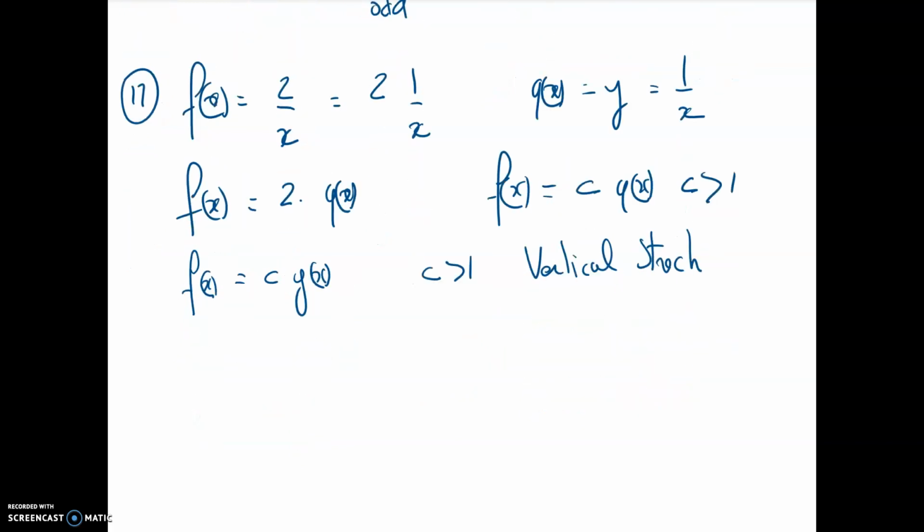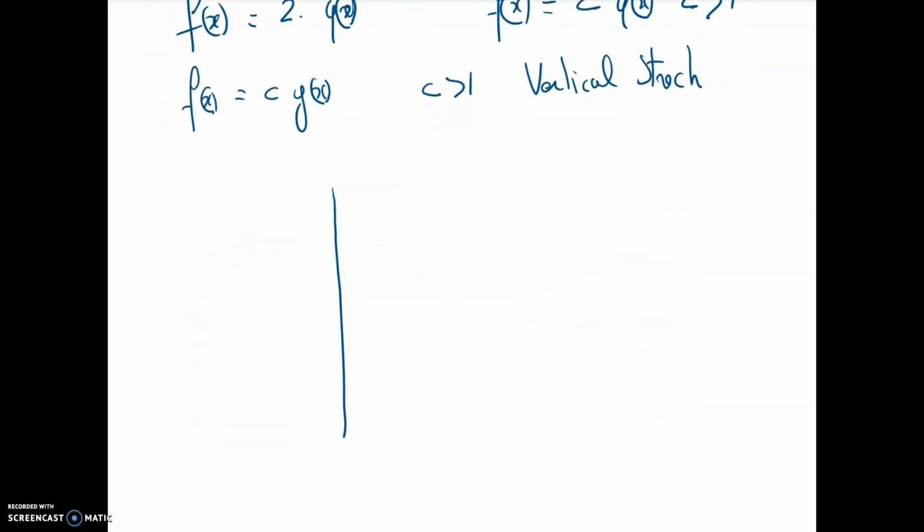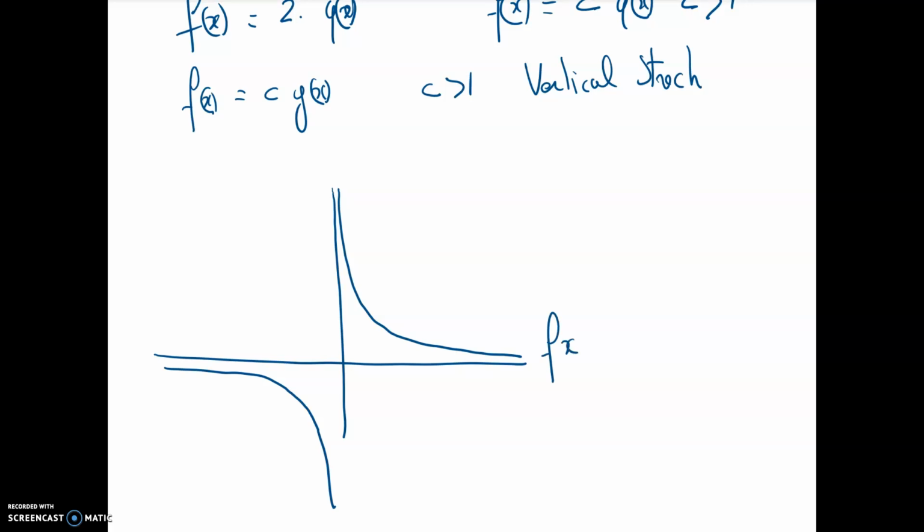And so when I am graphing my function right here, this blue function will be g of x, I'm going to just be correct. It will be g of x equal 1 over x. Well, my function f of x being equal to 2 times g of x, every single value of y is going to be stretched.